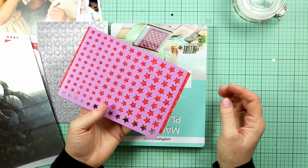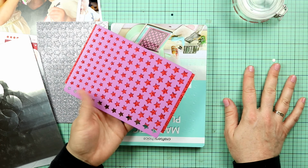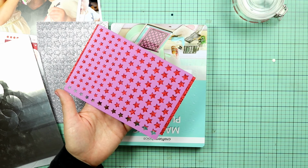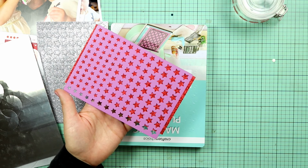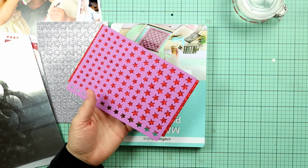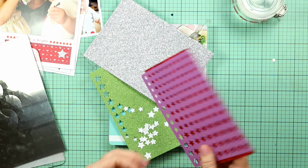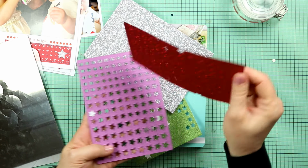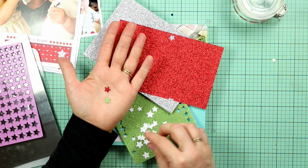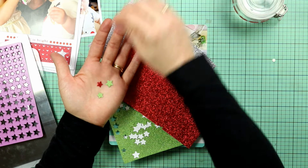And because I know that throughout this album I'm going to be using a lot of stars, I'm going for a real star glitter motif throughout this album. So I've gone ahead and I've cut out 3 copies of this, if that's the right word, one with some red glitter, one with some silver glitter paper, and one with some green glitter paper.